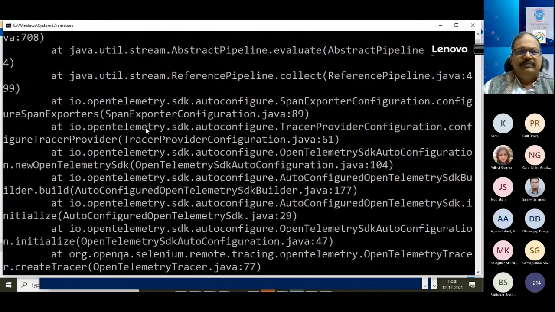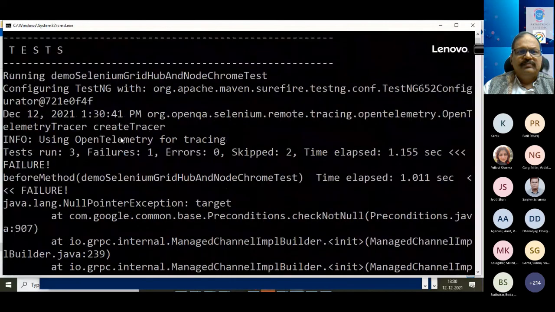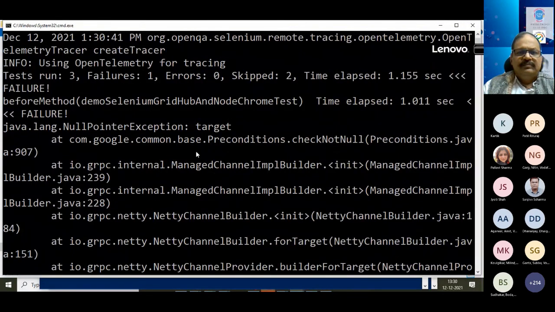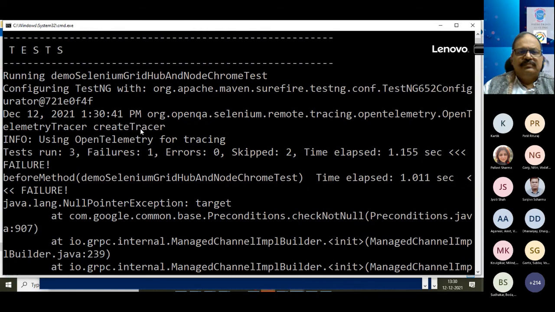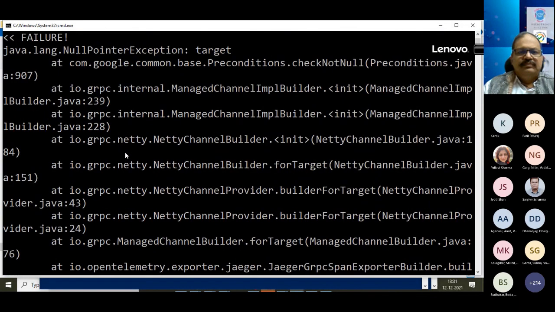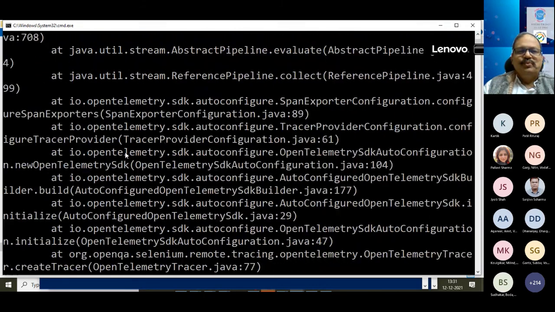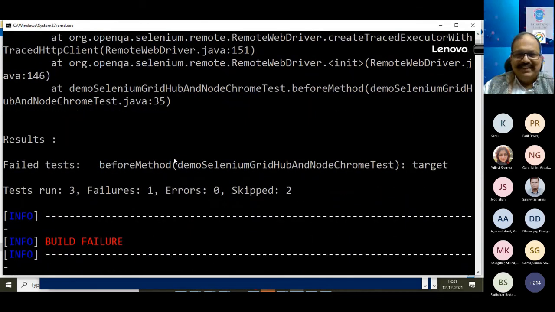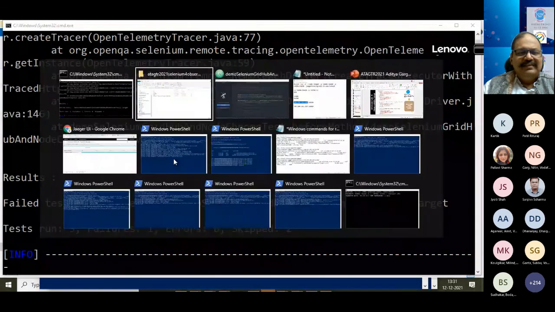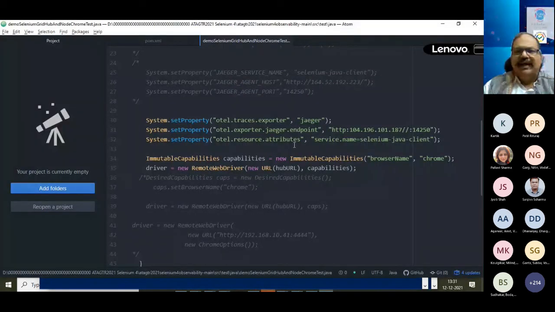Okay, it failed. So, guys, let me see. It is on line number. The link that you have given is incorrect. Okay, let us see. It has got basically this at the end.